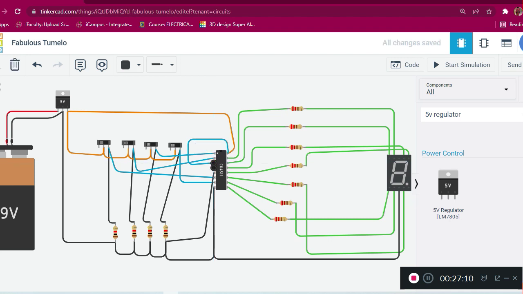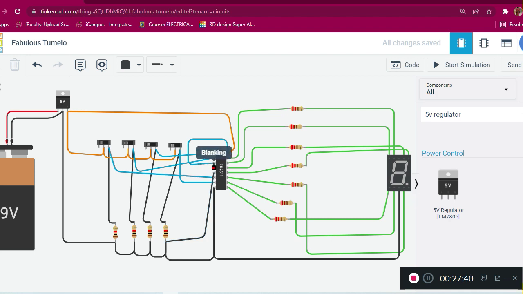Okay, so now let me see if I can actually adjust it a little bit. I believe we're done.